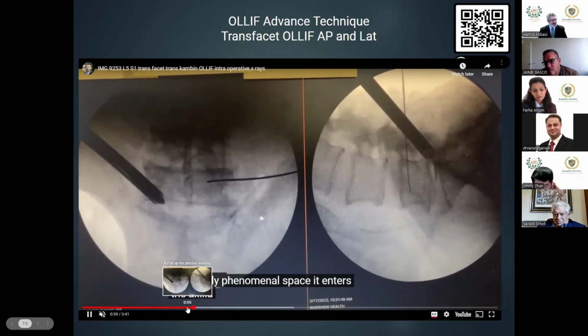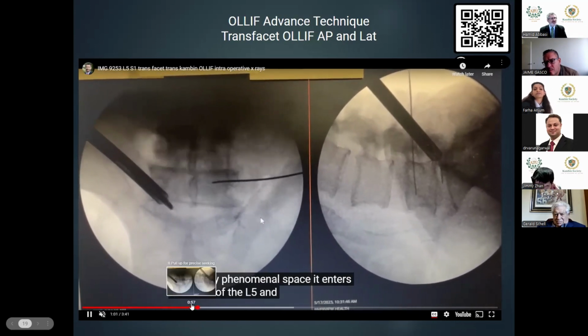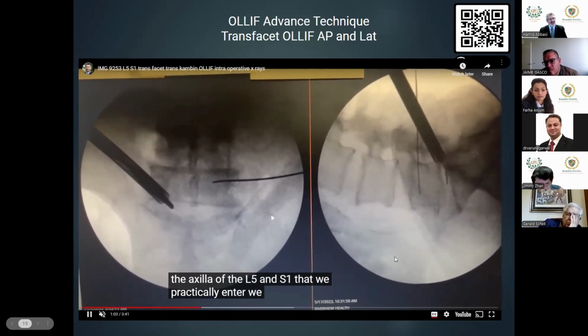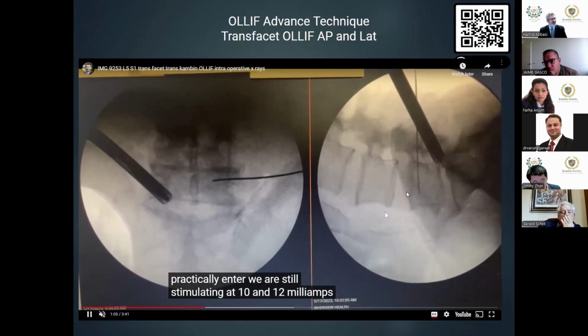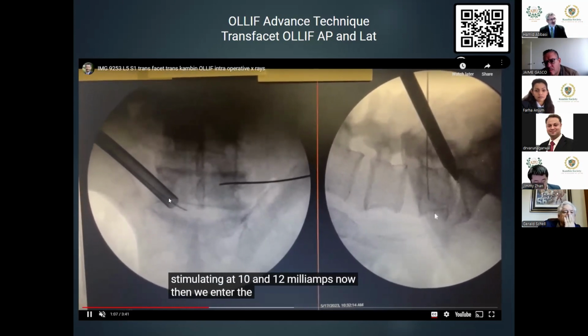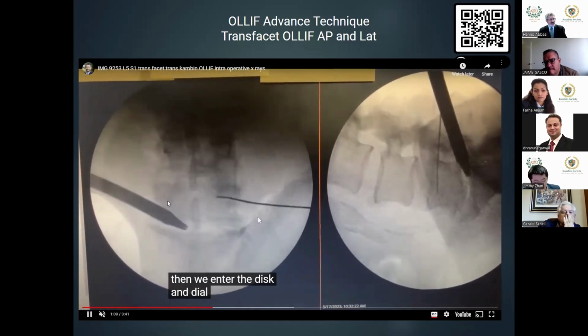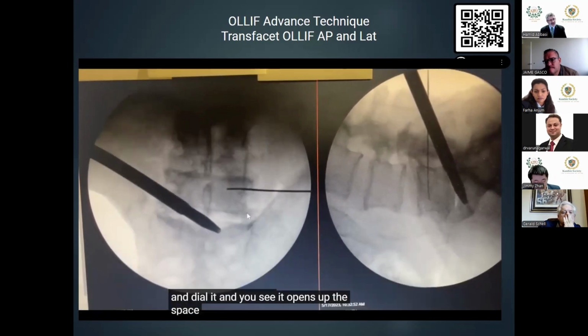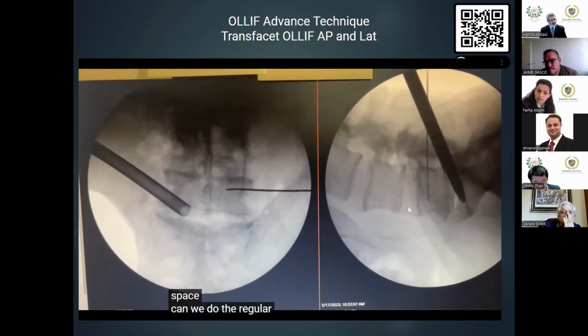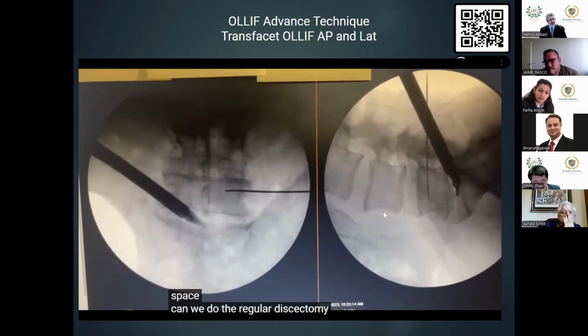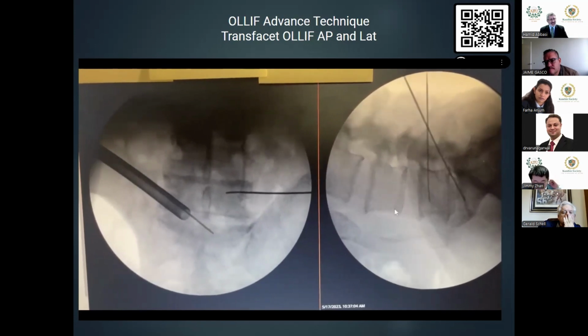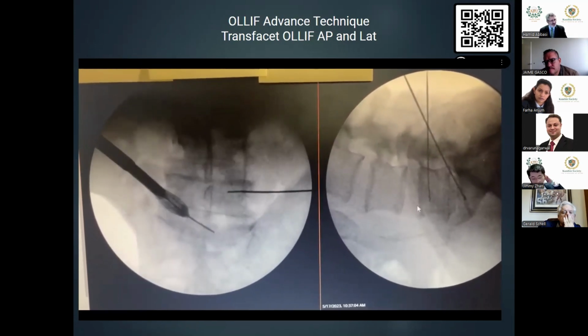As you see here, the tube and the drill are advancing at the same time, and you see now the K-wire is entered to the Kambin triangle. Now here you see you are pretty medial, and that enables us to put the cage quite in the central position. Now, this is practically a backup technique if you cannot get to L5S1.